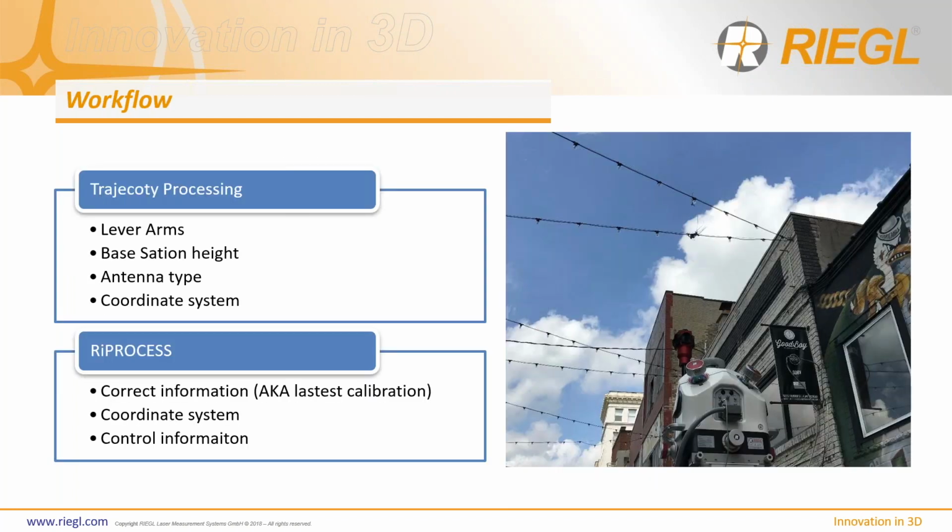So workflow. We have two separate workflows that meld together. One deals with the trajectory processing, and one deals with the RIE process section of the data. To quickly talk about trajectory processing, there are some key things we have to go over just as a reminder. We're not going to go into POSPac today or belabor these points, but they're kind of important, and while they seem like small subtleties, they're really critical in making sure that your end result is correct.